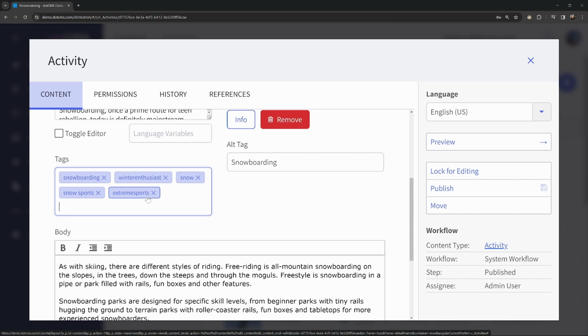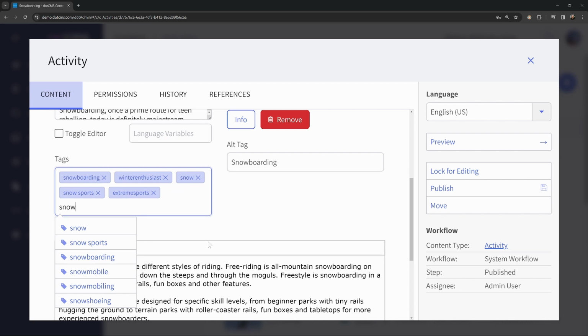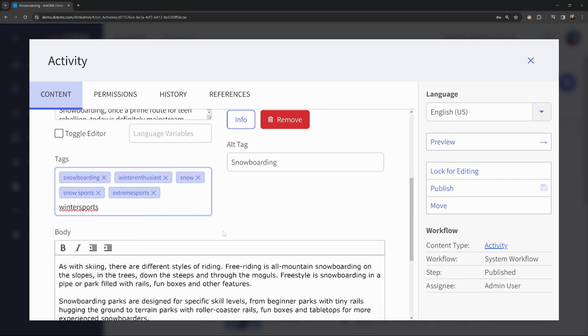That being said, it's important to ensure that we're adding tags that are helpful and that are not duplicates. It's very easy for me to add additional tags that are very similar, like say, extreme sport instead of extreme sports. If we have one tag on one item and a different tag on another, then dotCMS might not know that these things are related. So make sure that if we are typing in something, we go ahead and use the auto returned option as opposed to typing the rest of it out if possible. Of course, if we're adding something new, then nothing will return. Just make sure that you use your discretion to create tags only where necessary and helpful.